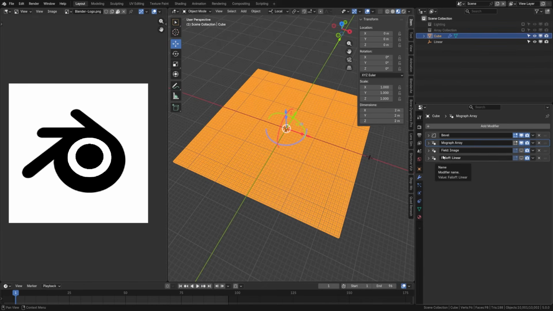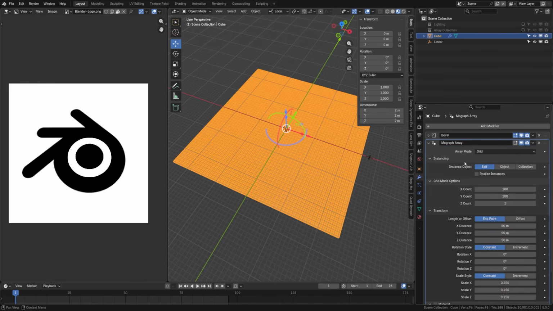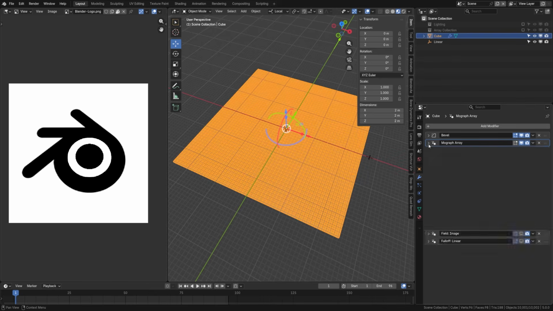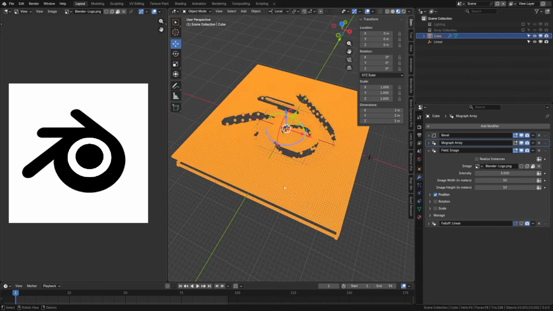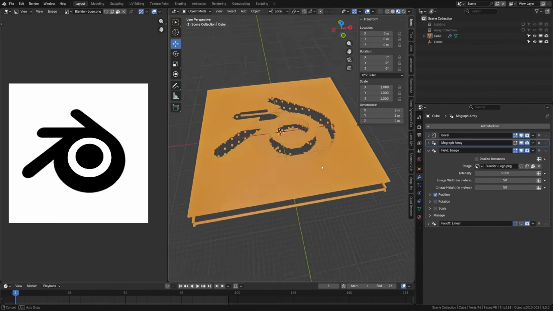And that's because when Blender's looking at instances, it's not realizing them as one object. So a simple way to check the size of your array or instance collection is just to come in here and check Realize Instances. You can see Blender updates and views it as one object. You can see this is about 50 by 50 meters. I'm going to uncheck that for now, and I'm going to go back to the field image here, and I'm going to set the image width on both of these to 50 meters. Now you can see that it is zoomed in and working there.